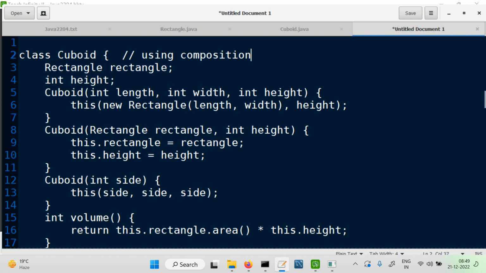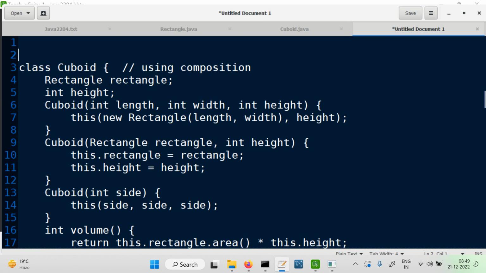So this class, which I'm defining here, should be called composition.cuboid. Or maybe this is related to geometry. It's related to the shapes in geometry, and therefore I might like to have a prefix.